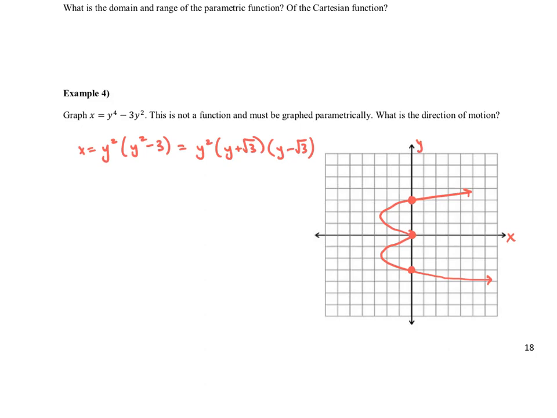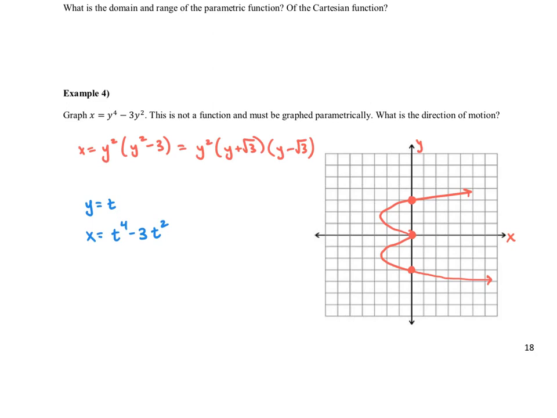Now what we're going to do is change this into parametric form, and here's a super easy way to do it. I'm going to let y equal t. Now, could I let y equal something else? Of course. I'm picking a really easy one so that we have less to worry about and less to type in ultimately. You could pick all sorts of things and you would be okay, and you could pick all sorts of things and have lots of trouble. So this would be x if y was t. And again, think about what this means. All you're doing is taking t out and putting y back in, and you have the original.